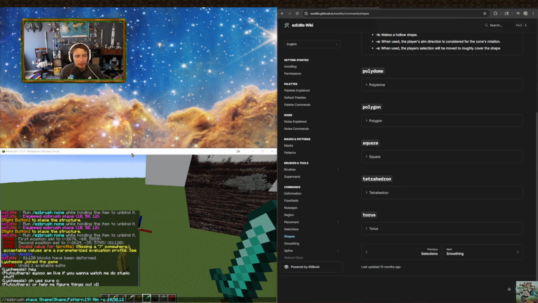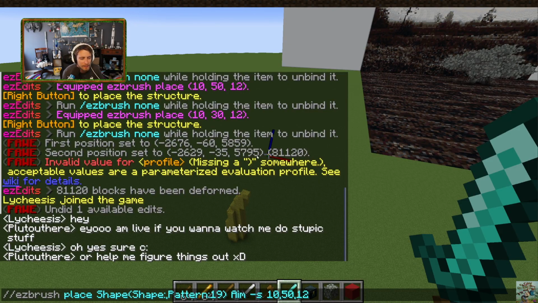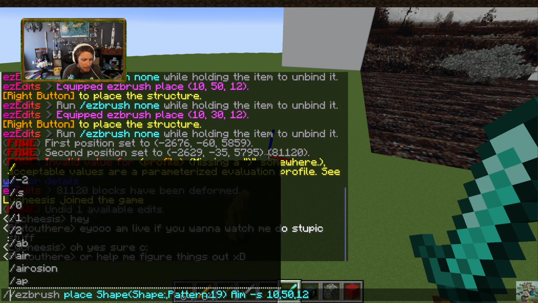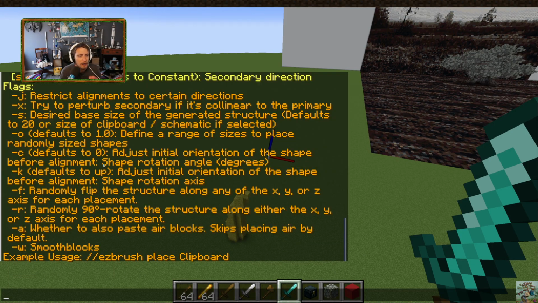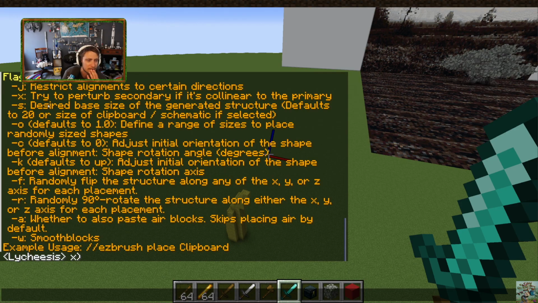When you're placing it with a brush, obviously, there's no minus. Let me just do, you know what? This will probably be easier. Help. Strict alignments to certain directions. Try perturb secondary. Alright, I don't know what the minus X means. Desired base size of generated structure.